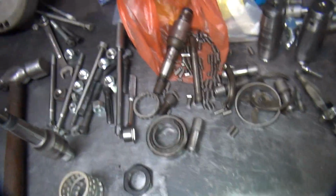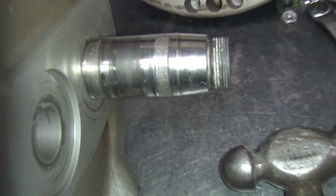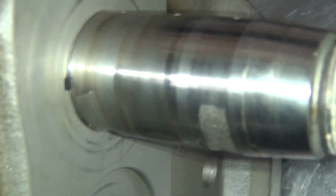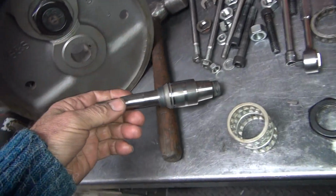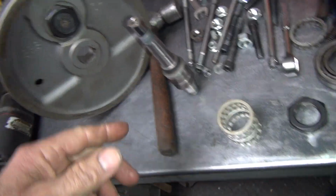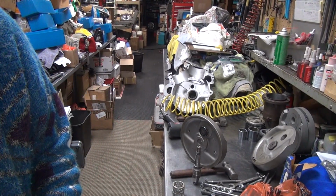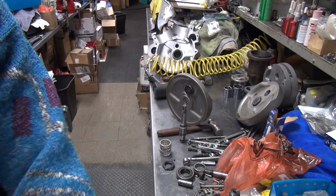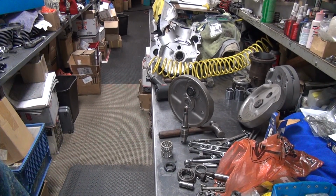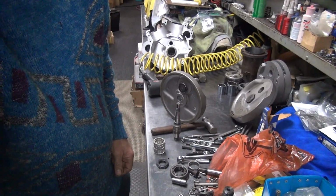So I just looked digging through another box of junk, and I found some more parts. So there's a like new crank pin, only slightly used. So we're going to use that one. And then we found a pinion shaft, so I put the new one back. So this obviously was out of blown up motor pieces and parts I had left over. And that motor is from 98, or 99, early 99. I think it was 98. This is 2000. I kept junk parts for a long time. So, there, see, I needed them. Good thing I kept them.